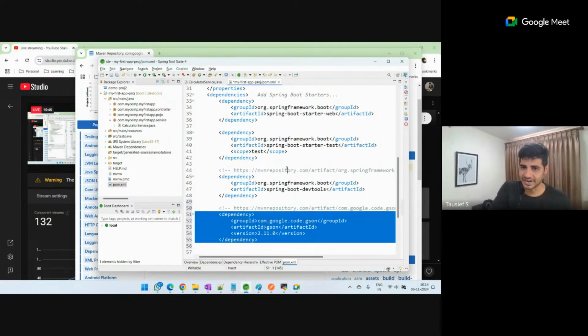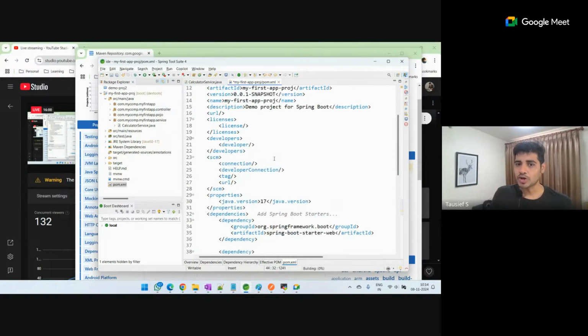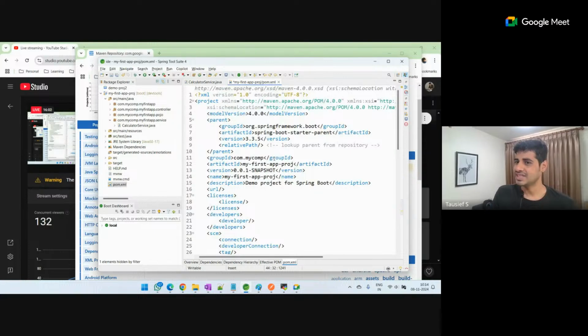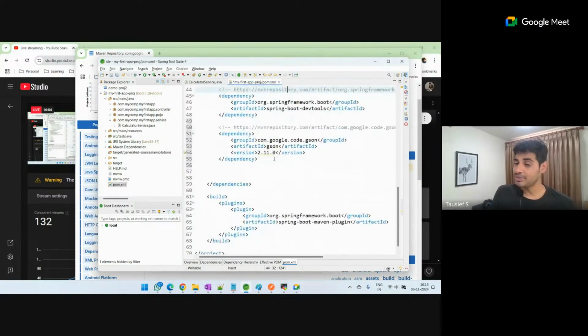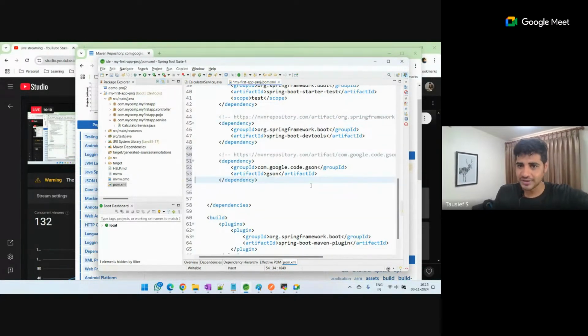Okay, added. We again said last time, if the IDE is recommending to remove the version, better remove it, because based upon the Spring Boot version you are using, it will be automatically sorted for you. So always try to have a compatible version. If the IDE is saying it's not recommended, please just remove it. Control D is the shortcut for that.